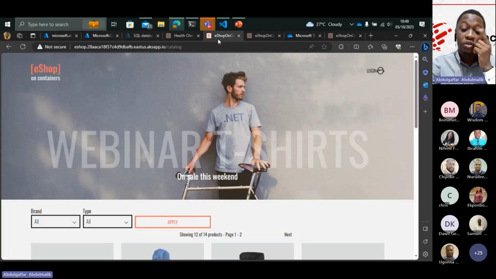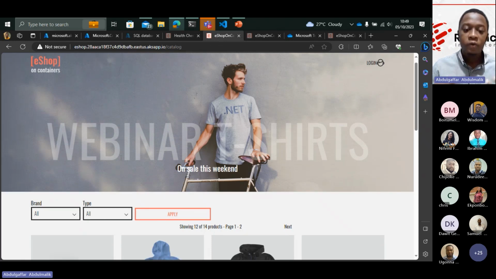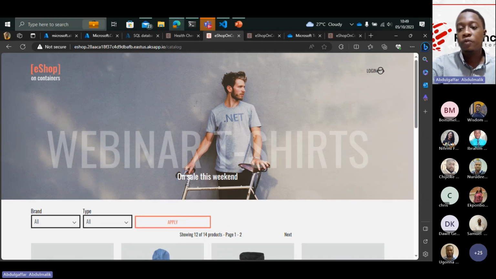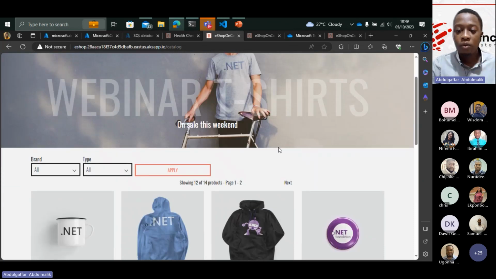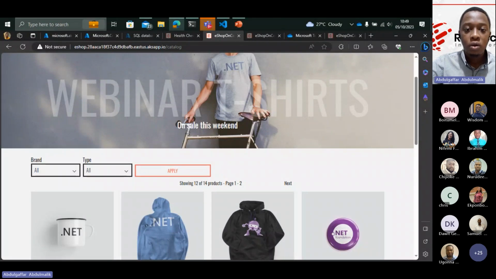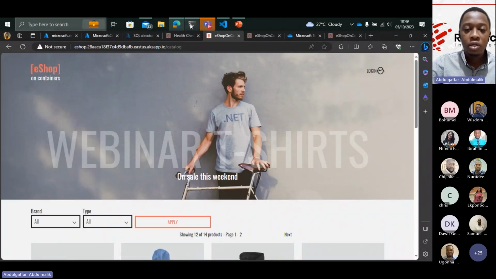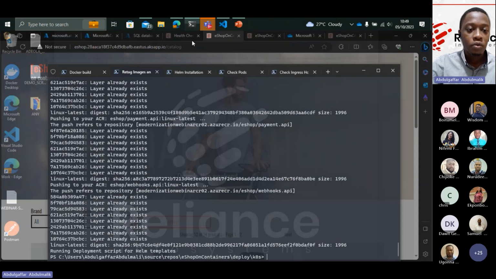So the eShop application is this, right? It's basically hosting a couple of things you would want to see from a sample application. It has a way for you to authenticate, to log in, a way for you to check the catalog, and add stuff to the cart also. We're going to see in a couple of scripts; the link to the repository where the code for this script is will be shared with you in the chat also.